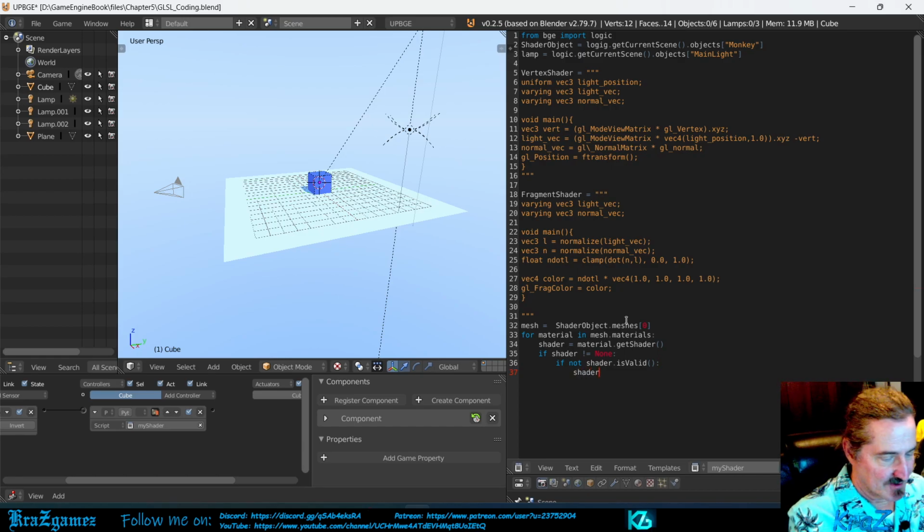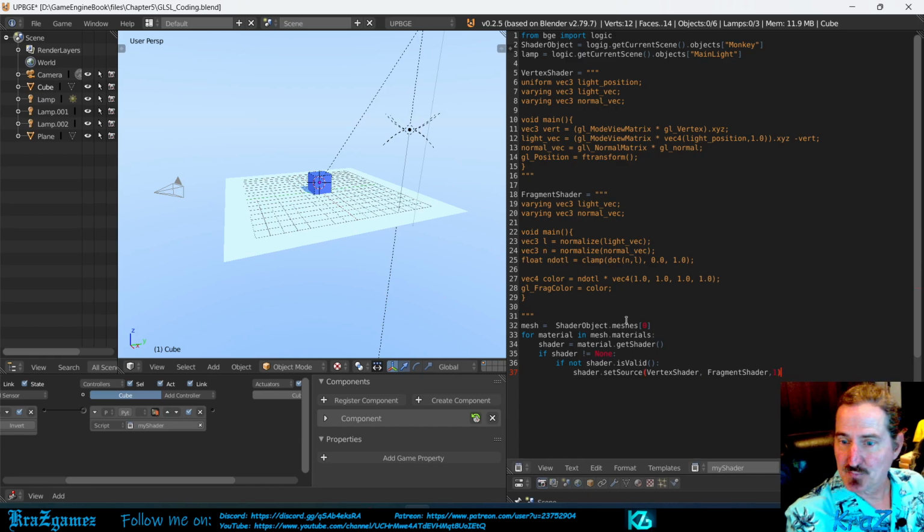Shader dot set source vertex shader comma fragment shader, okay, comma 1. Okay, hit enter. You're going to take a step back to the first one.